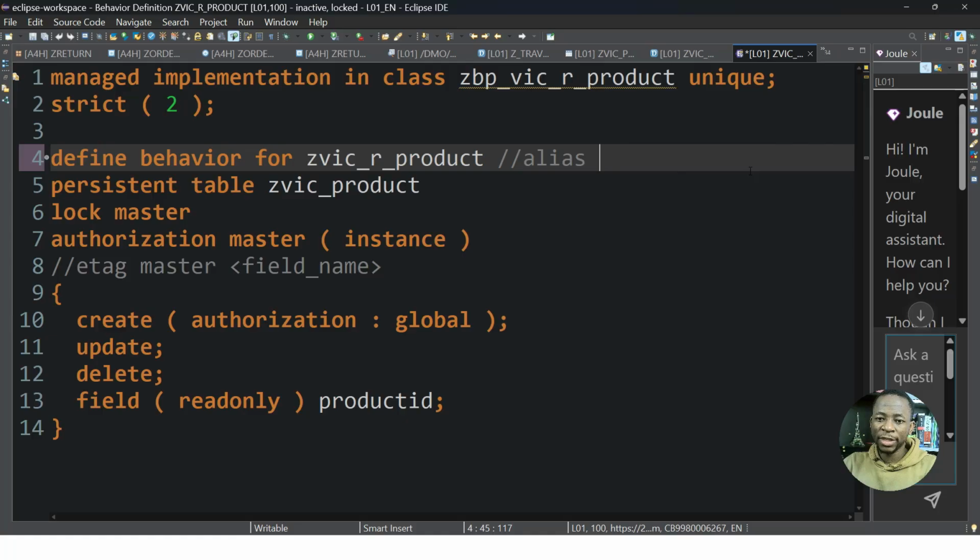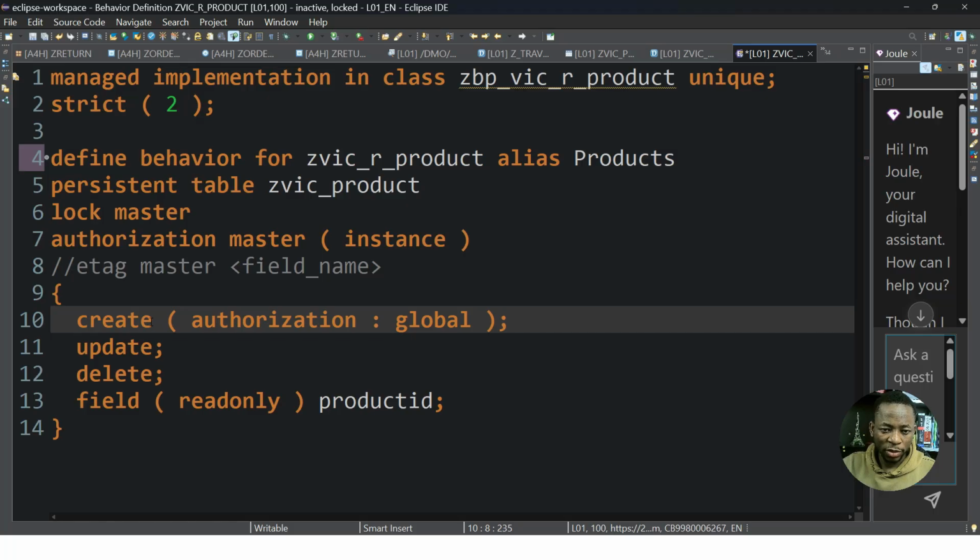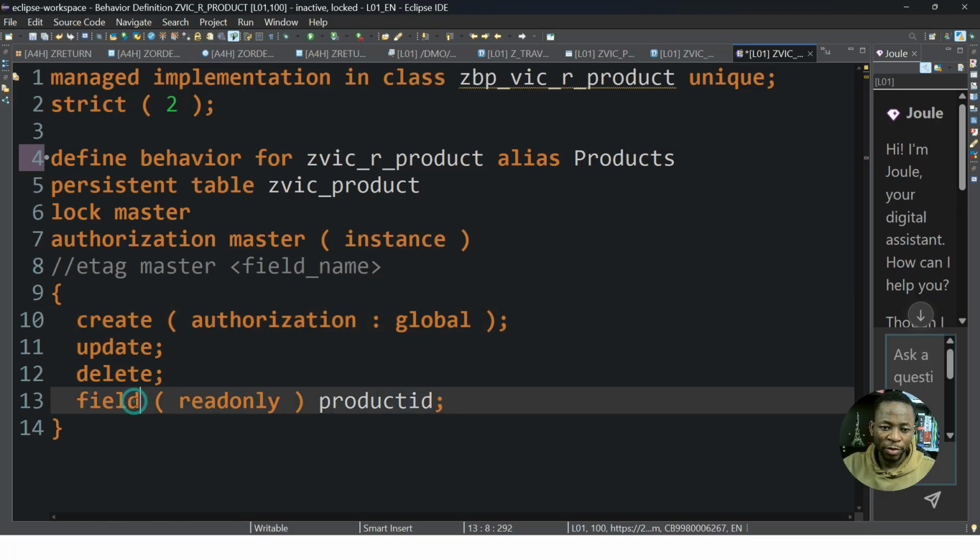So let's give an alias name. Inside the behavior definition, you will see something like this: create, update, delete, specify the fields. This means that the business object will allow you to create, to update, and to delete. If you try to update without update being allowed, you'll get a syntax error.